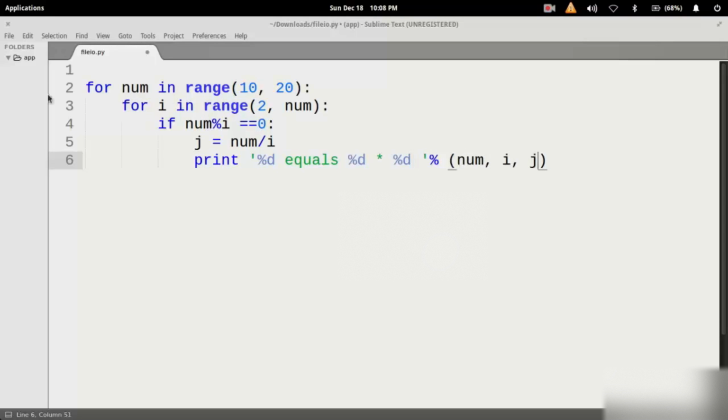And after that, a break statement to move to the next number, and then an else statement, which is not the else of this if here, else just print num, is prime number.